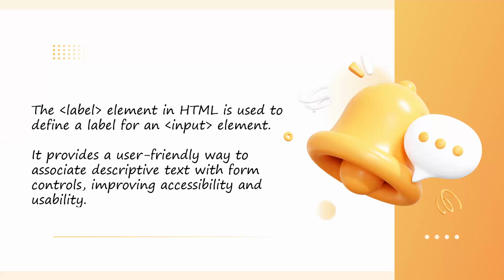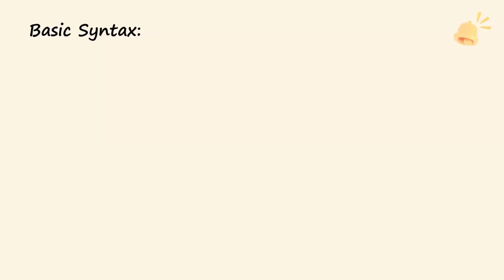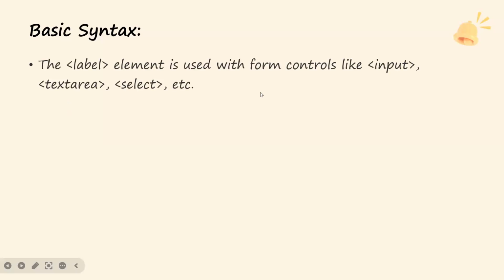One reason why you should always use labels is accessibility. We have not discussed accessibility yet, but you understand accessibility is for people who have disabilities and can't really read. So whenever you're creating your web page as a professional, accessibility is something you must always consider. You use label for your input elements and other form controls to give descriptive text for that element. So what is the syntax like? The label element is used with form controls like input, textarea, select, etc.